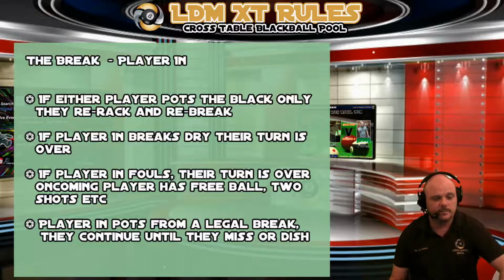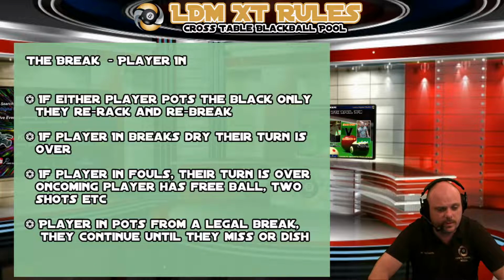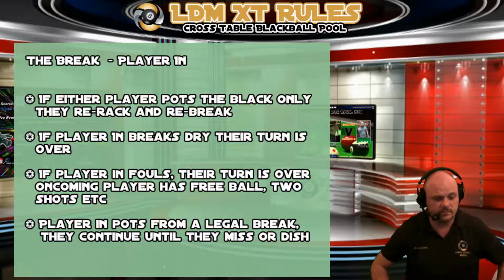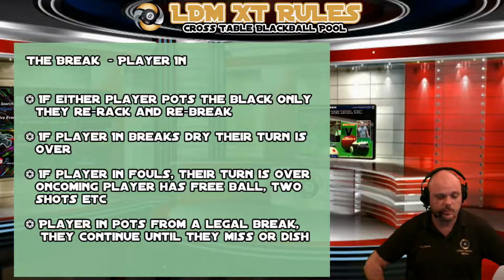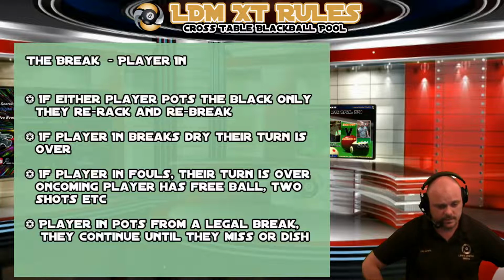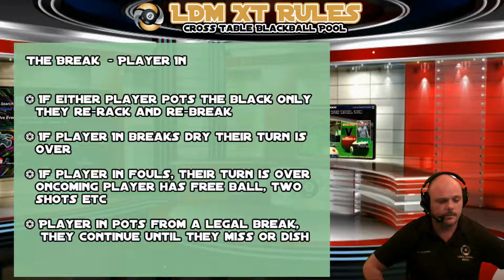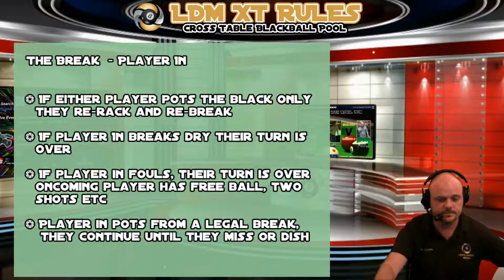Okay, so the break, player in. If either player pots the black, only they re-rack and re-break, as per normal Blackball rules. If player in breaks dry, then their turn is over. If player in fouls, their turn is over, and the oncoming player has a free ball, 2 shots, etc. If player in pots from a legal break, they continue until they miss or dish.